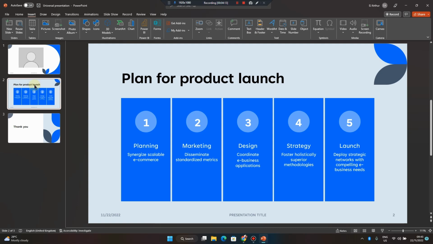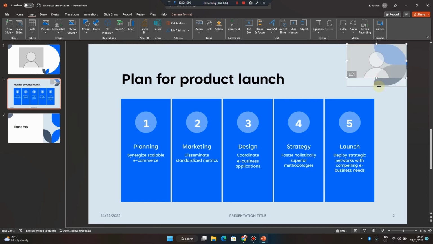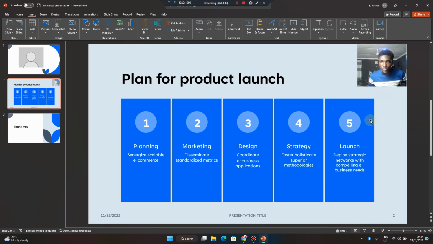Then in the main poster presentation, I still want my video to show, but this time around, I want it to be just a thumbnail. So still on the Insert tab, I insert another Cameo. This time around, I make it very small because over here, the focus is not me, the focus is on the content that I am giving. So I can put it somewhere here. It depends. I can even put it here, at the far right, because I have some space there that I can use. So I'll just put it here. If I toggle, it will be there like that.